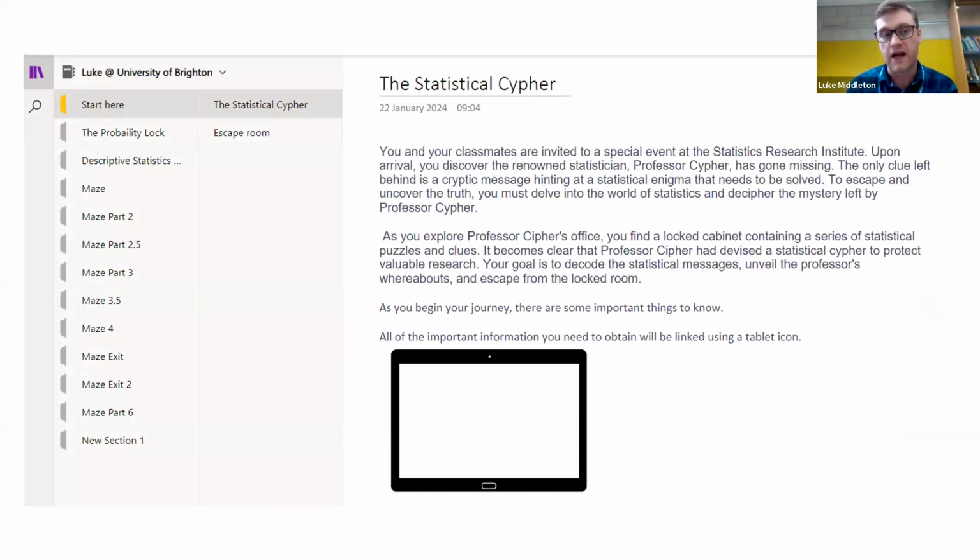And then in terms of the maze password, what I did is that each password was linked to what test they chose. So if they chose the test, whether it was right or wrong, that was the password to get into the next section. But then once they're in that section, they just continue on. So that gives you a little bit of an idea of how you stop that jumping around.